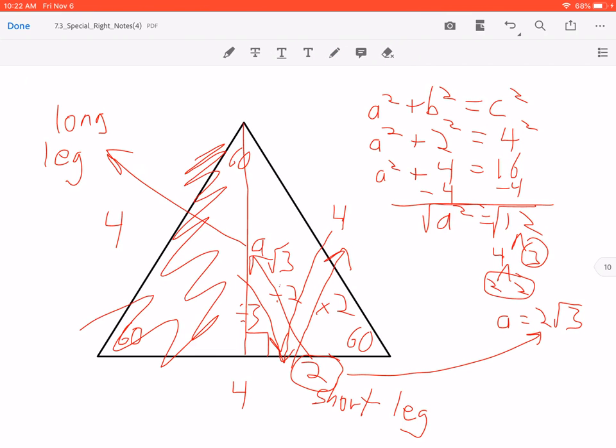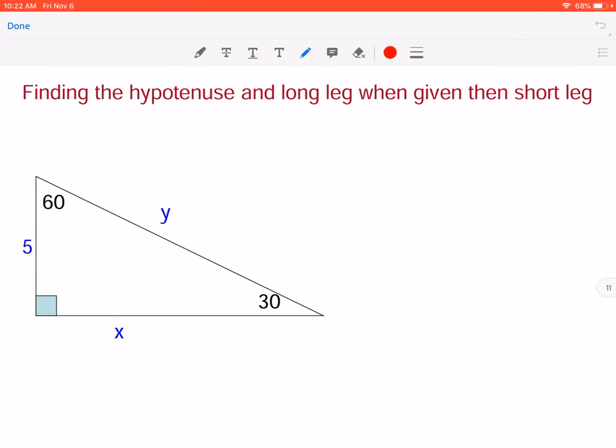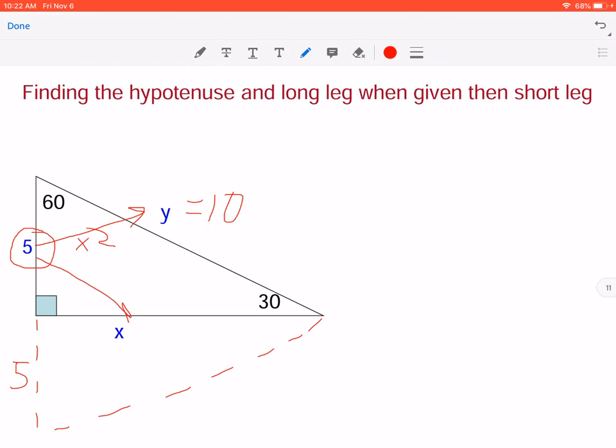All right? So, I could turn this triangle sideways. It does not matter. All right, 5 is the short leg. Again, if this used to be an equilateral triangle, think about it. This would have been 5. Wouldn't all the sides have been 10? The rule to go from the short leg to the hypotenuse is times 2. 5 times 2 is 10. The rule to go from the short leg to the long leg is multiplied by radical 3. So x is equal to 5 times radical 3. There's your two answers right there.